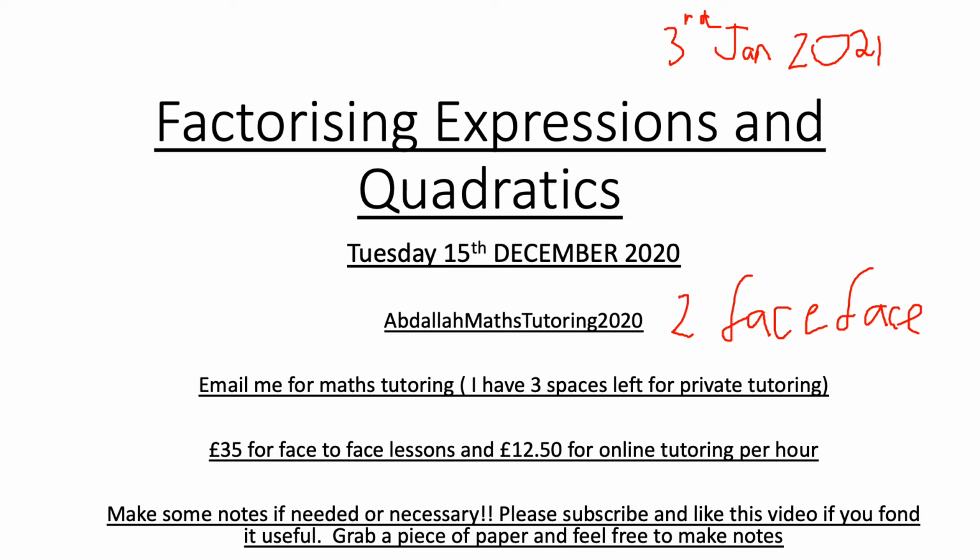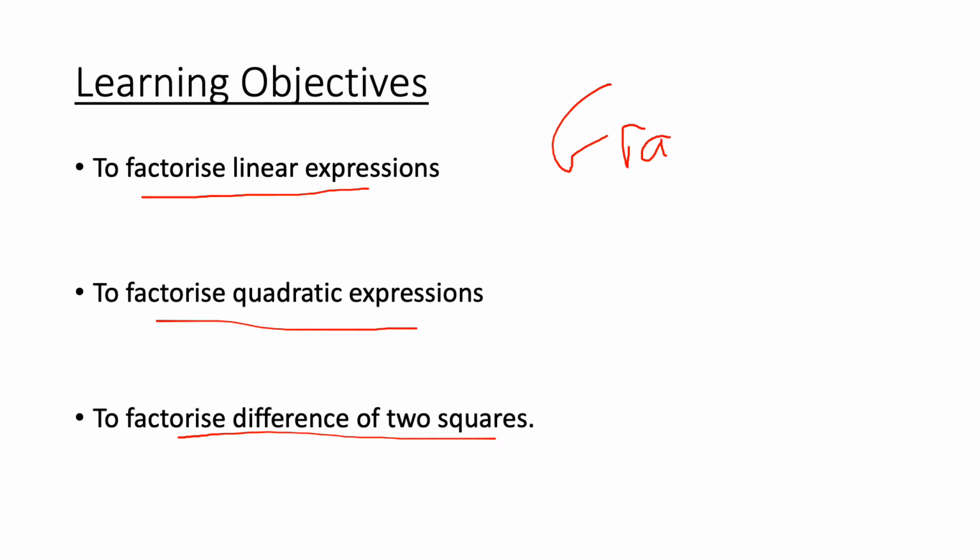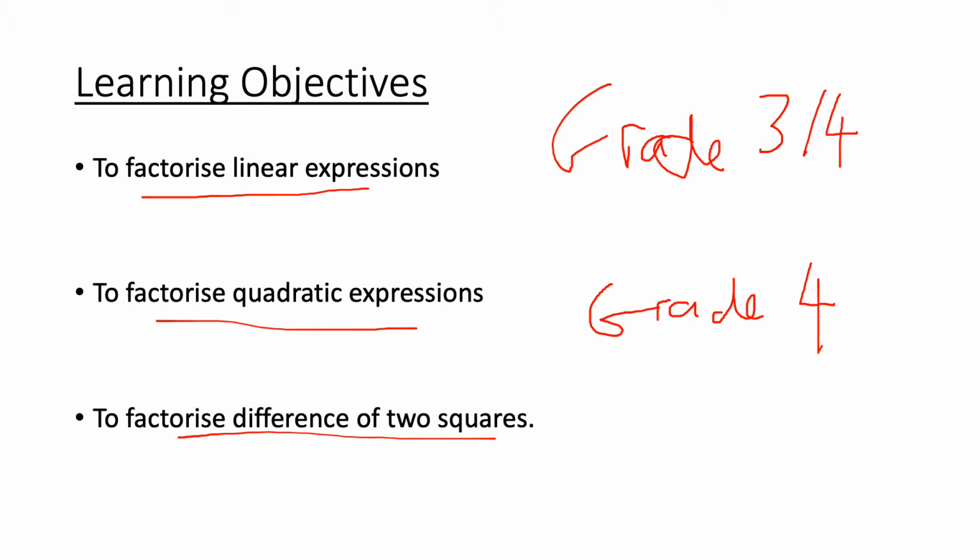Right guys, these are the objectives for today's lesson: factorize linear expressions, factorize quadratic expressions, and factorize difference of two squares. We are looking at grade 3, 4 for the first part, and then 4, 5 for the second part. It is for both foundation and higher tier. The one that I've starred is foundation only, but it's needed for higher tier as well.